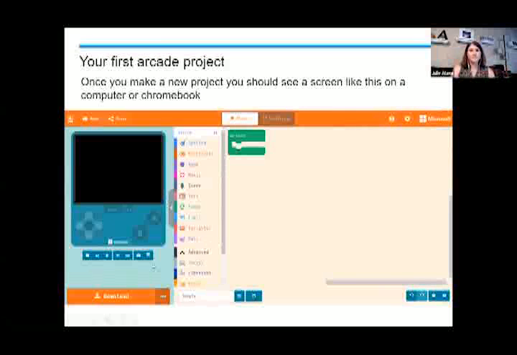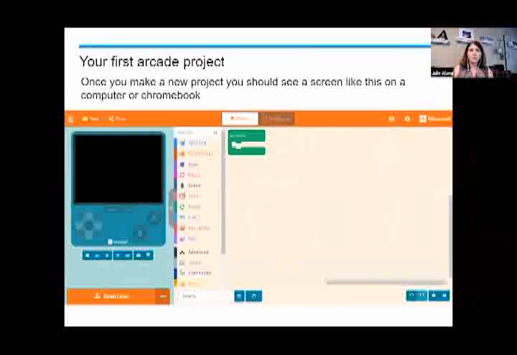So you will see that we have different types of things that we can add. Notice that I do have the advanced section expanded. We will use that eventually. You see an emulator over here. So you are going to be emulating a little game on this device. It will let you press buttons and test it out, and all you need right there. Your code will show up over here on the right.